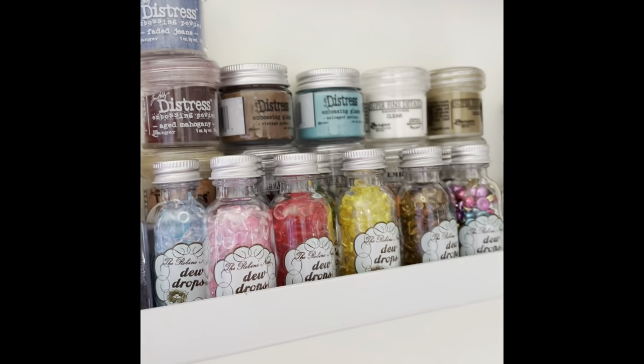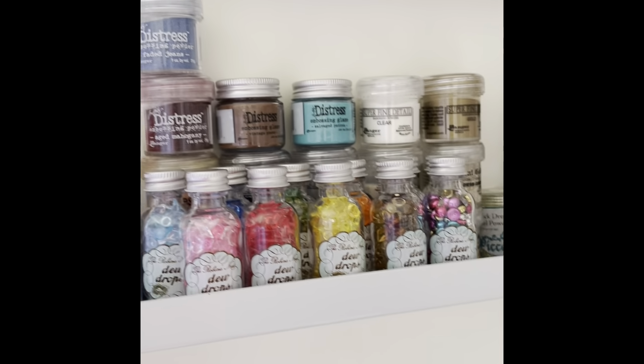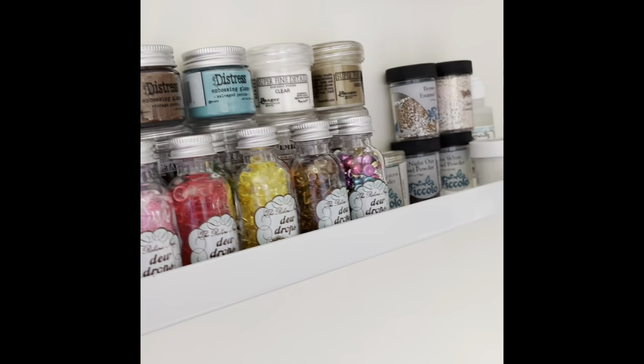And I got my dewdrops sitting there with my glitter, it's all embossing powder. All that embossing powder used to live in a drawer, but I wanted it out on the wall because it's pretty. You look at it. So, yeah, here we go.